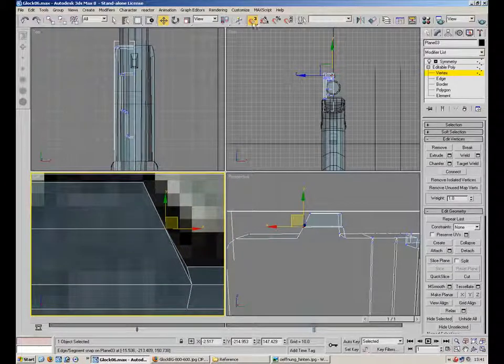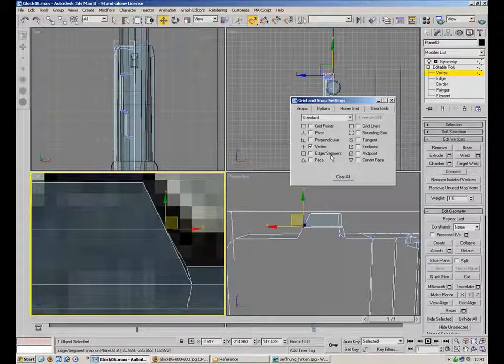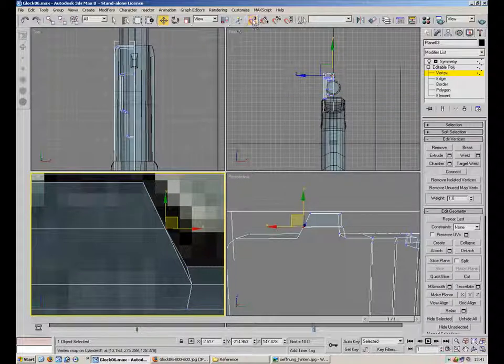So yeah, I've just gone into the snap tool there, told it to snap two edges, and then I hit cancel, and then I just clicked on this button to put the 3D snapping on, and you can see you get this little blue tool. I'll do the same to this one actually. Oh. Maybe I'm not.